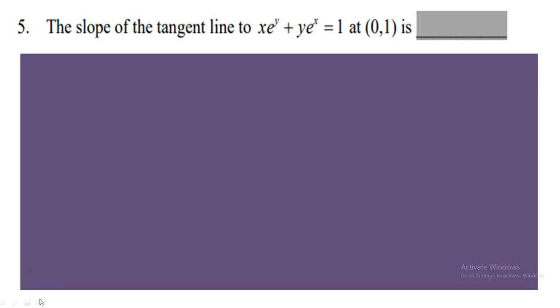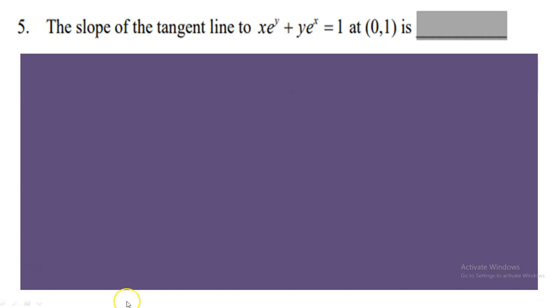Okay, dear students, now we are in question number 5. Here you are asked to find the slope of the tangent line to this curve at the point (0, 1). In order to determine the slope, you have to look for dy over dx, because slope by definition is change in y over change in x. Because of this, we need to undergo implicit differentiation. So this question number 5 requires the concept of implicit differentiation, the one you studied in your classroom.